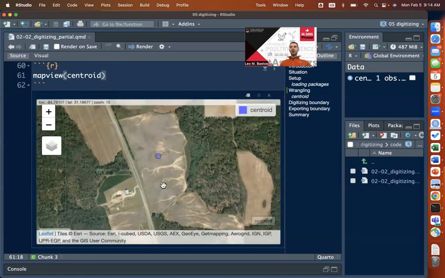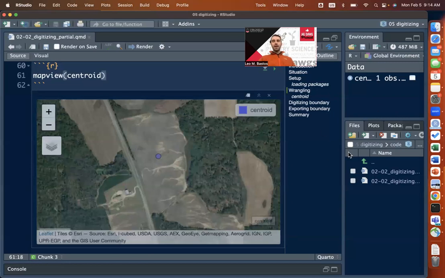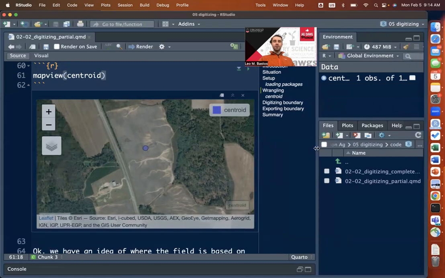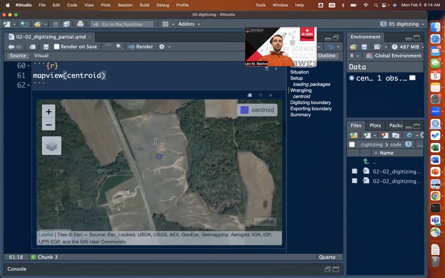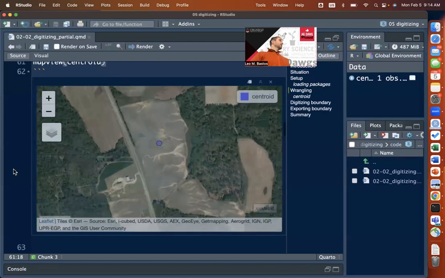I do have a note here that, last class period, a couple of students were having issues as far as showing the base map right below the chunk where I'm seeing right here. Maybe you could see the base map if this window was showing on the viewer pane, which is going to show later when we do digitizing. But under the chunk, some people were not being able to see it. And I think we found the reason why.